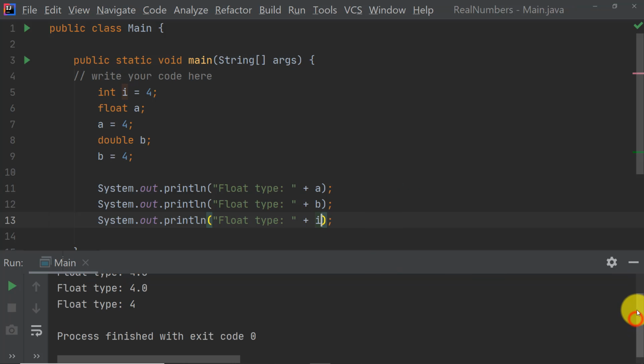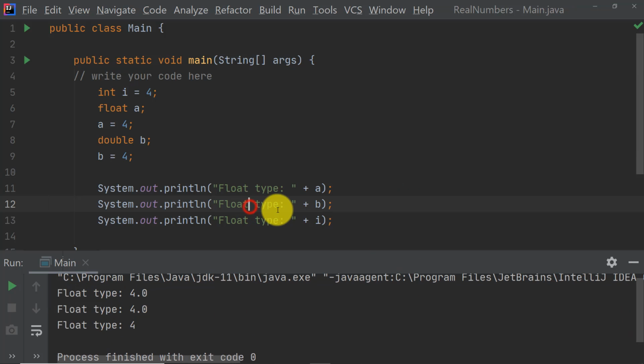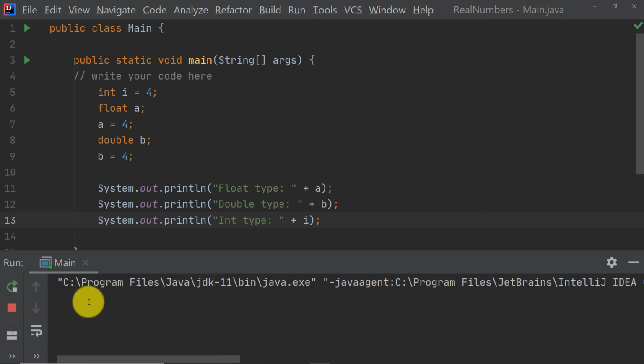So as you can see, here is the result. I have to change here: this is double, and this is integer type. Let's run it again to have the correct result here in the console.